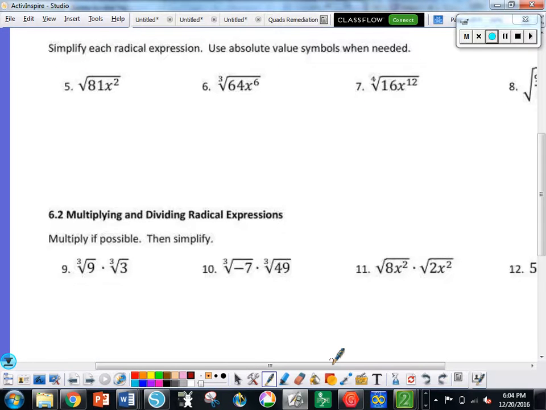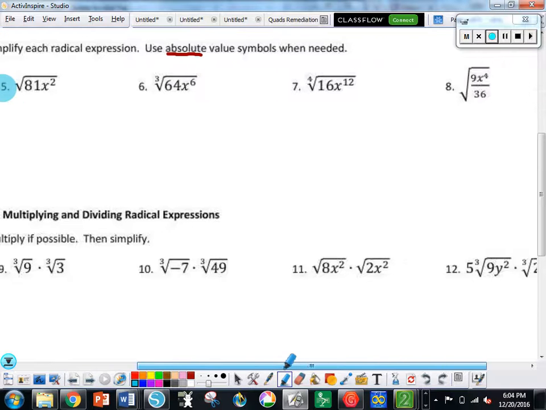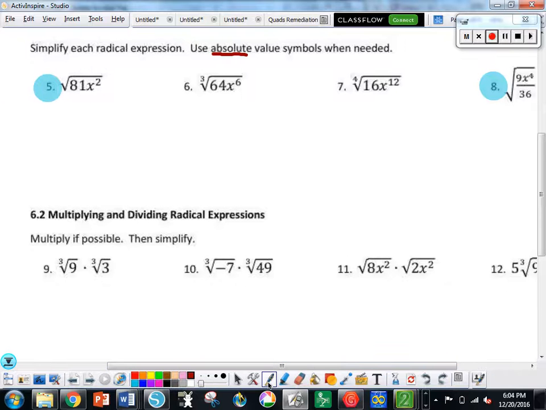Simplify each radical expression. Use absolute value symbols when necessary. If I look at this line, you have to know how to do this problem. Maybe that's the only critical one for this row. No, hold on, pause. You should also know how to do this problem. I mean, the other ones are very similar to it, so I'm not really being very specific.